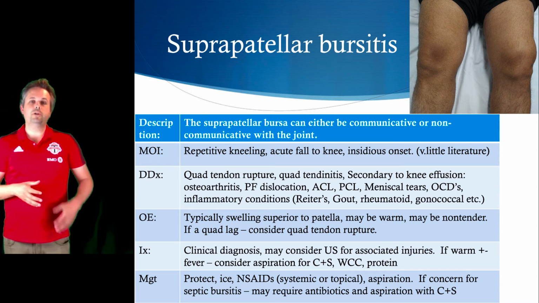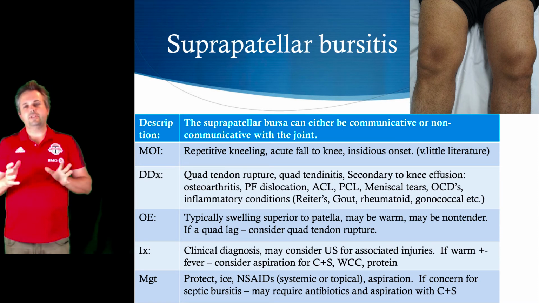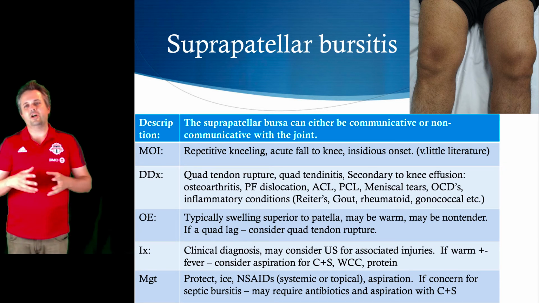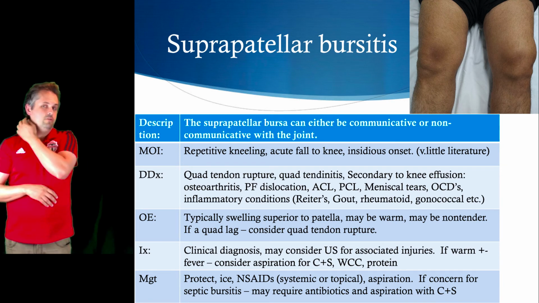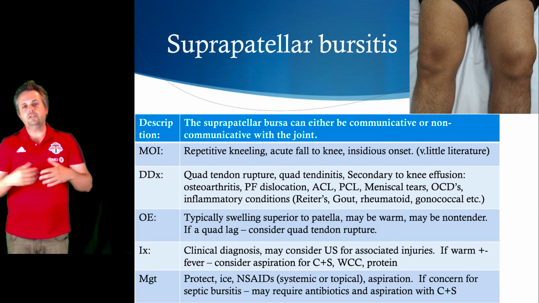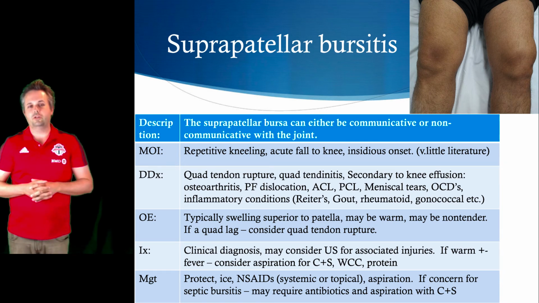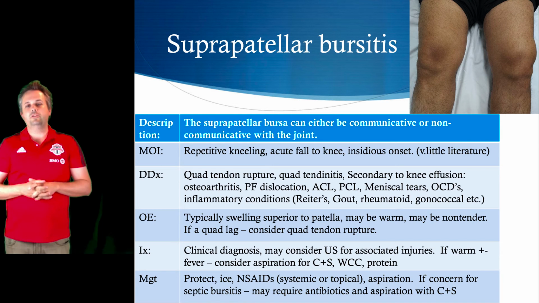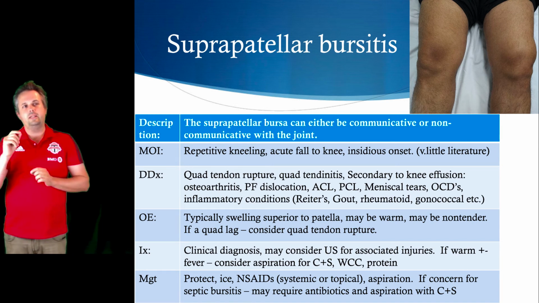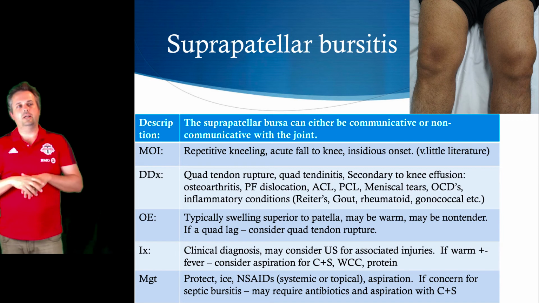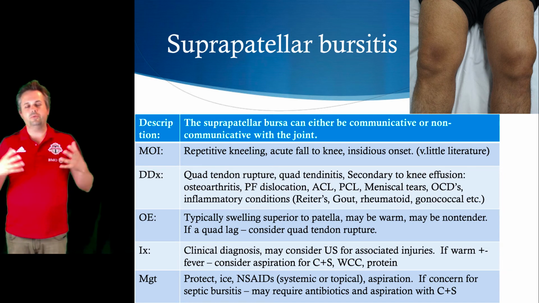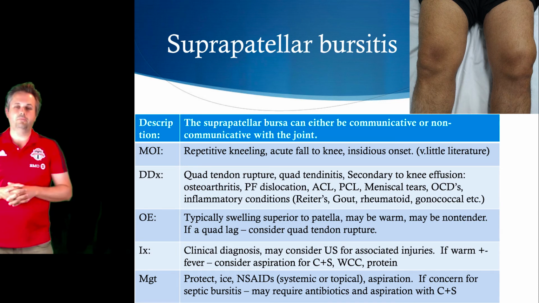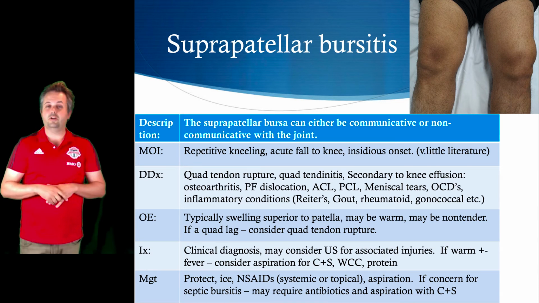This is a suprapatellar bursitis, which has a very distinct appearance. It almost looks like there's a knee on top of the knee. In those situations with swelling, if you take a look at this patient's right and left knee, the left knee has a large suprapatellar effusion. These can often be communicative with the joint, so it'll look like they also have an effusion within the joint. There's a little opening in the supralateral capsule of the knee joint. Sometimes it'll get closed off with a large suprapatellar bursitis, but often it'll stay open. You can see it on arthroscopy quite readily.